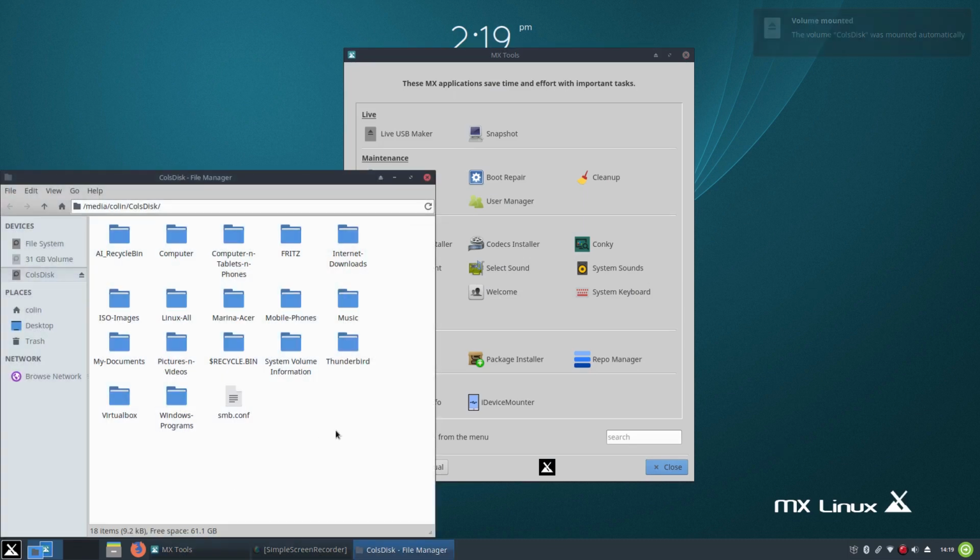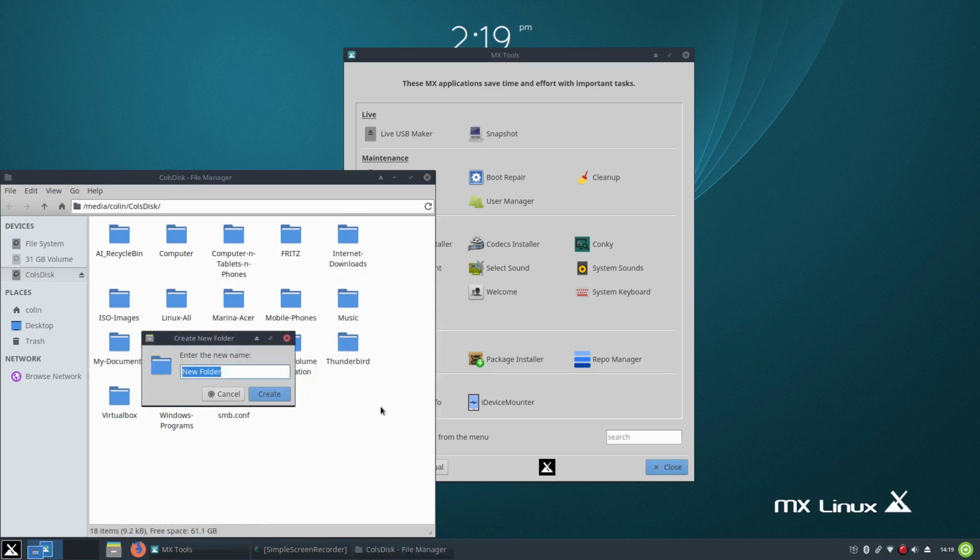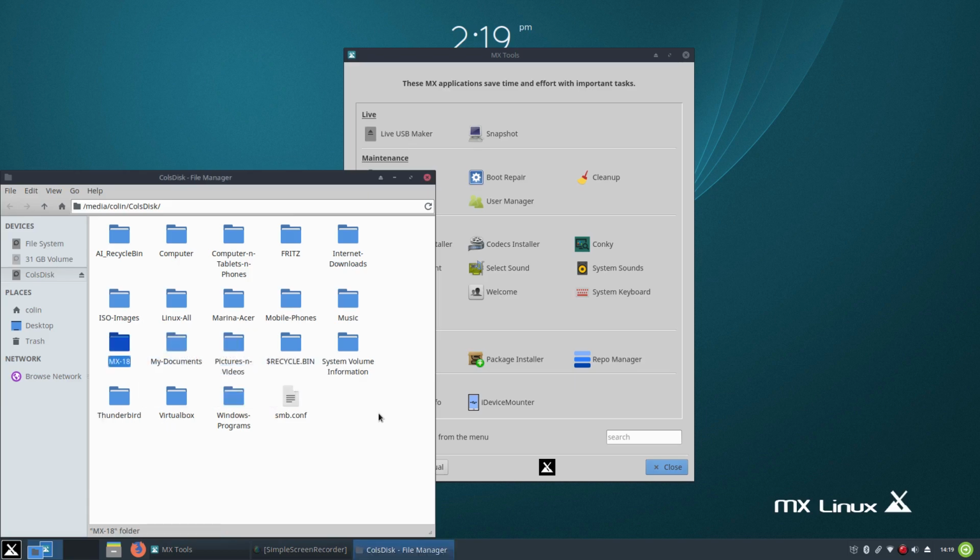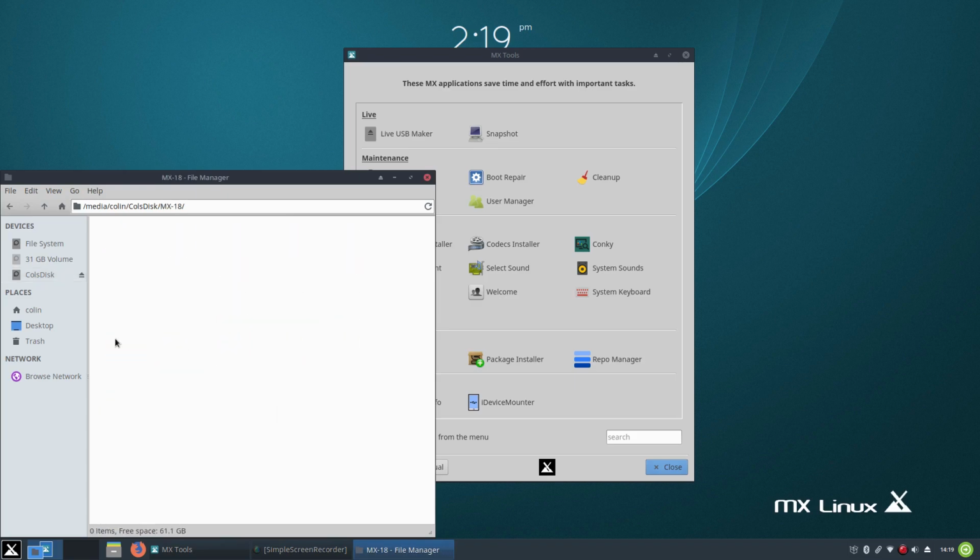Okay, so what we're going to be doing here is creating a folder called MX18 for starters, and then we'll create some subfolders under that. We'll call this one Home Sync.